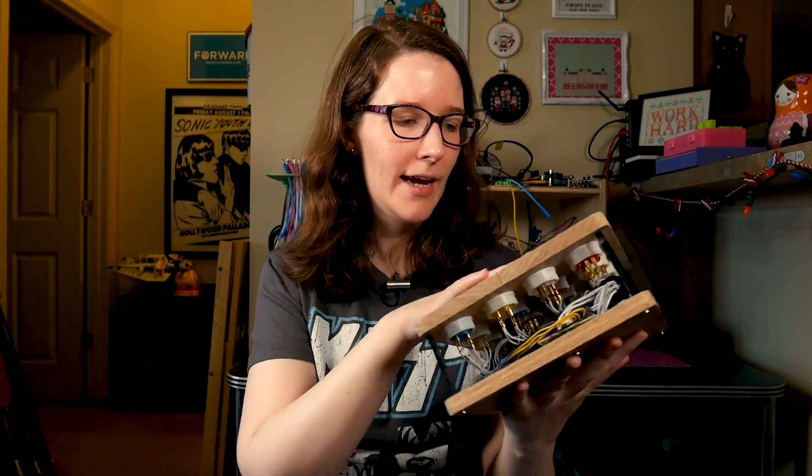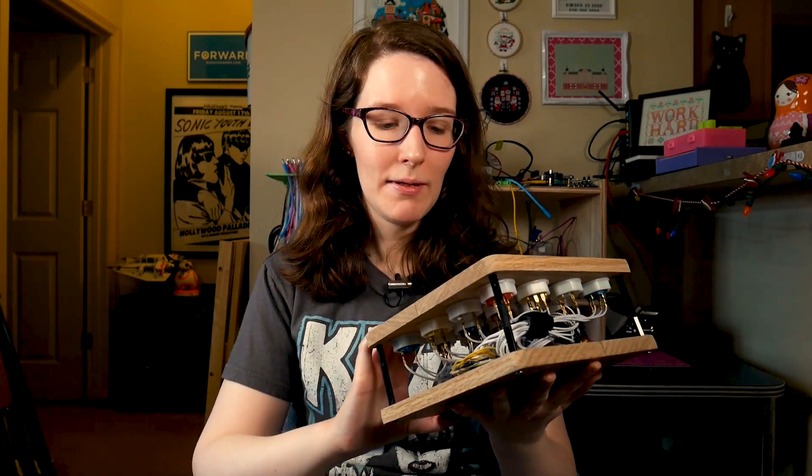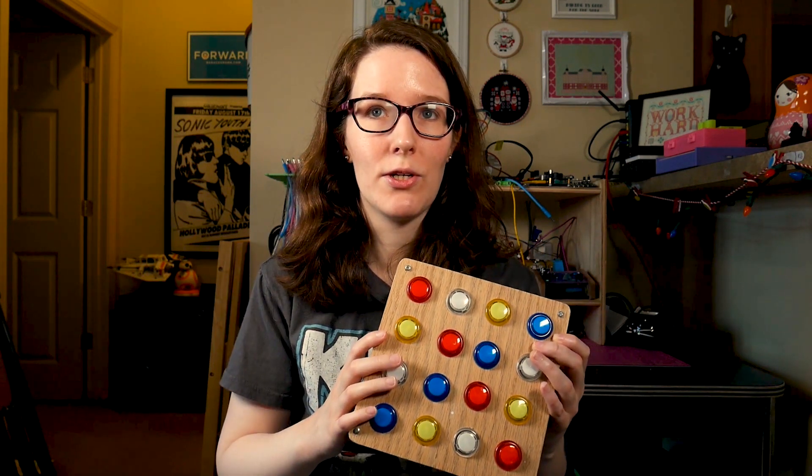So first up, just looking at this project — I keep it on display on the shelf back there because I am very proud of it, even with stuff I would do differently today. Mainly because it was the first time I really got into writing code for Arduino to do something MIDI-based, which when I first attempted to get into electronics was the plan all along. I wanted to do music tech stuff because at the time I was still in school, so to realize that was really fantastic and a real game changer for me.